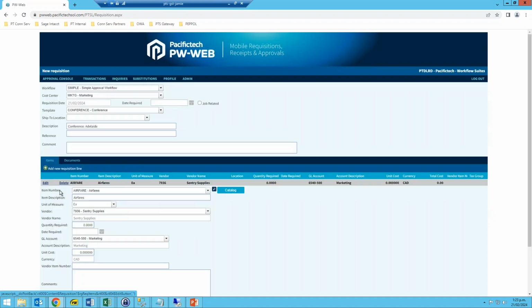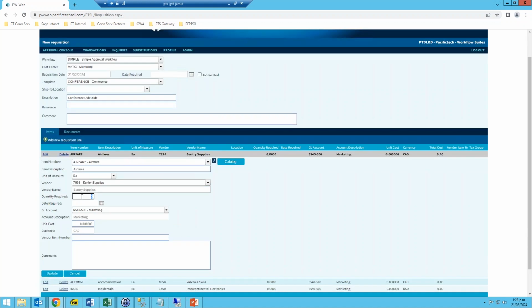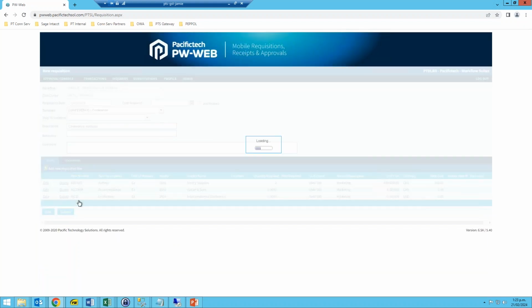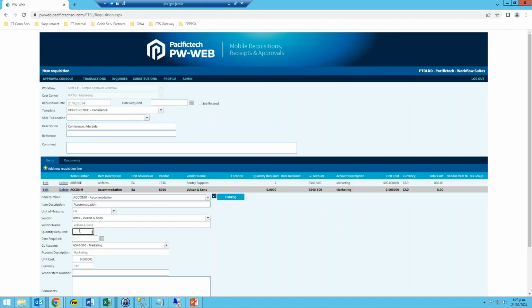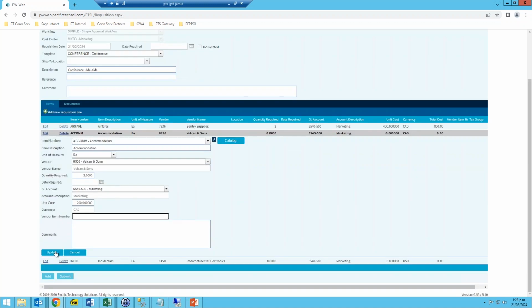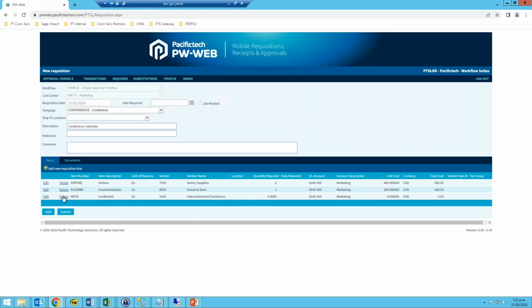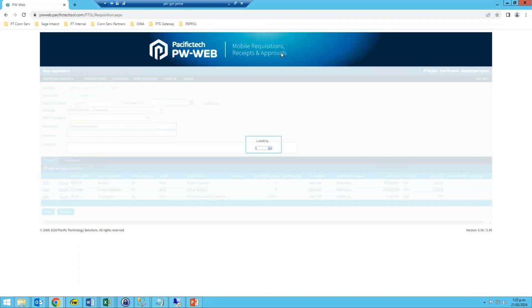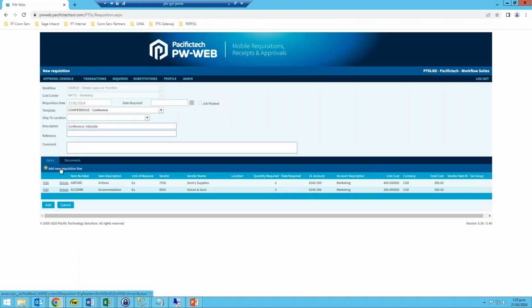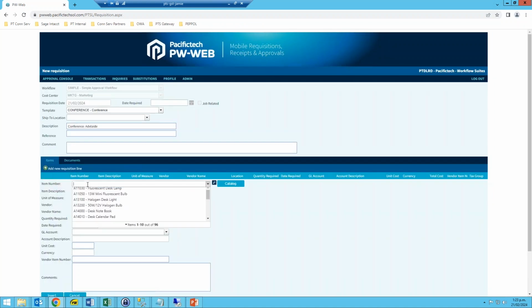Right, so if we put on our airfares, let's say we'll do 2 airfares at $400 each, then click update. And then with our accommodation, we'll say 3 nights of accommodation, $200 per night. And I'll delete that line. Sometimes people wonder if you can delete a line on a template, and you definitely can. Then we'll add a new line just to show you what that's like.